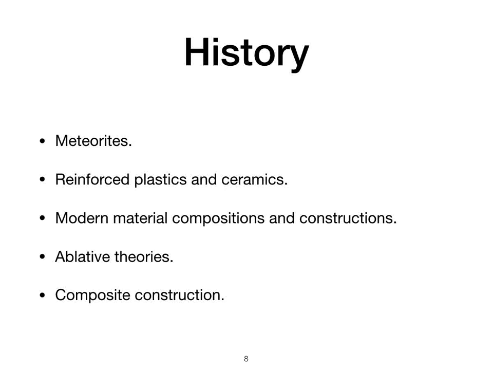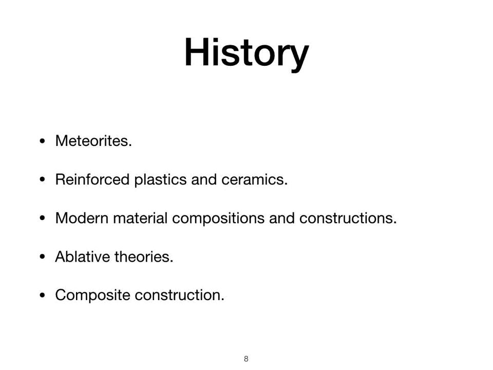For the next several years, thousands of different material compositions and constructions were characterized and evaluated on a trial and error basis. The high temperature facilities used were various combustion torches, small rocket motors, arc plasma jets, pebble bed heaters, arc imaging furnaces, and others. Meanwhile, ablative theories were being formulated and experimentally verified. These theories helped to explain material behavior at very high temperatures and provided some guidance for their engineering applications.